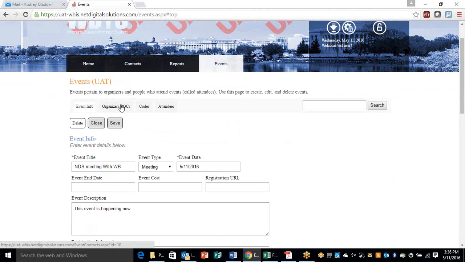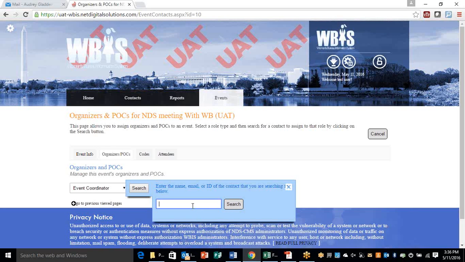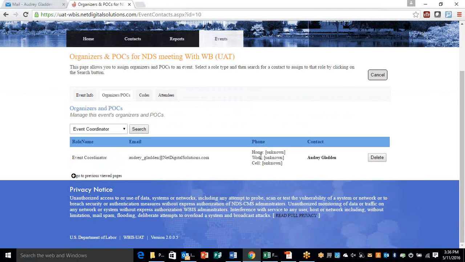So to the right, you would go to organizers and POCs, because we think this would be a great addition to your event, because you can name somebody. You would hit search, and we can name me the event coordinator. That way, when you look up an event, you also have a way to look up key personnel that you would need. And I think we talked about it last time. If I had my phone number in, it would show your phone number, your home, your work, your cell, and then your email address.